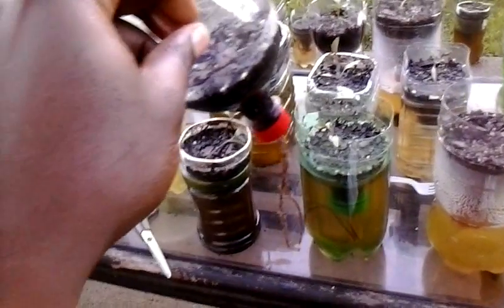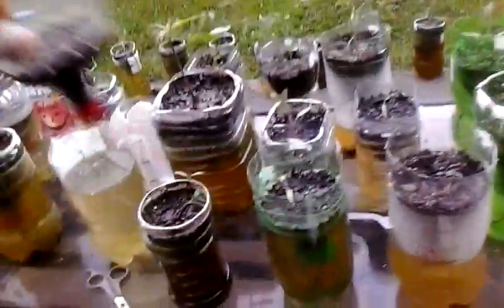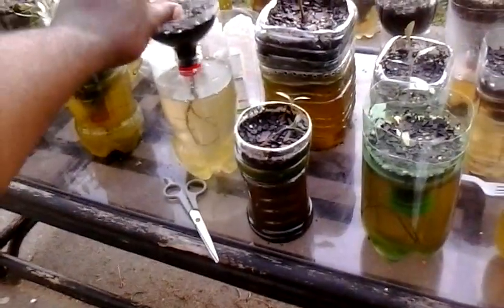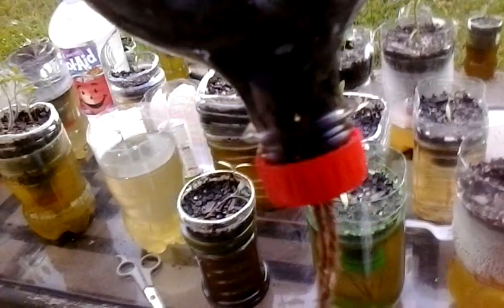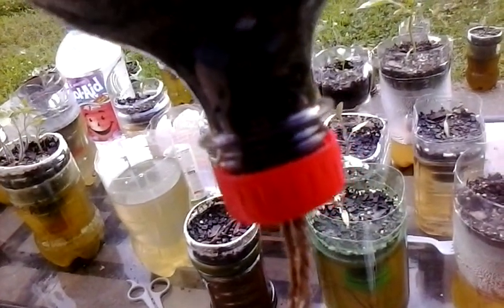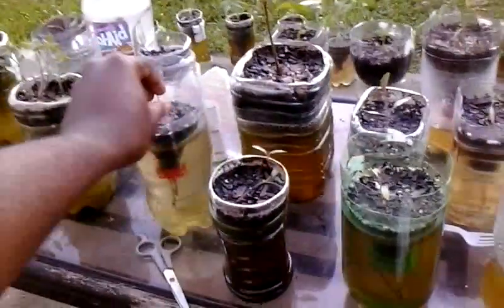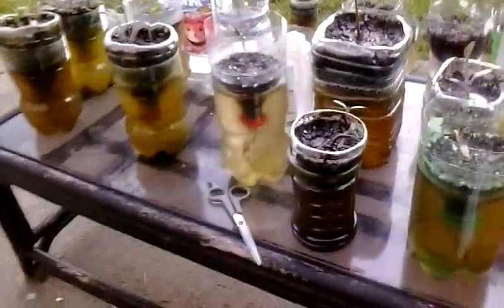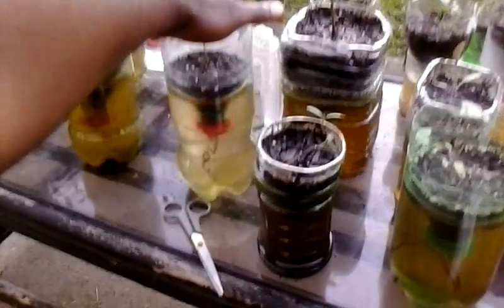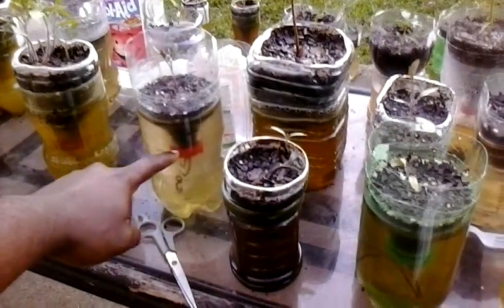These are tomato plants inside of there, and you fill the reservoir or you let it rain a little bit. Here's a trick - it's barely screwed on right there, because you want the water to drain out. You don't want the water to fill up in here and drown your plant. You want it to go into the reservoir, and that water will last you months on end - probably until the next time it rains.